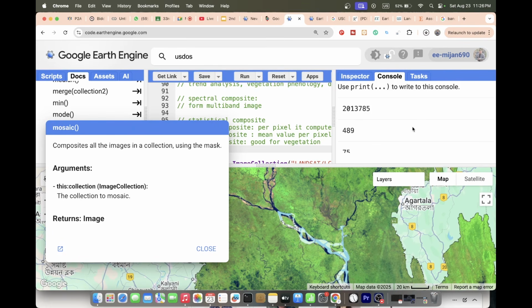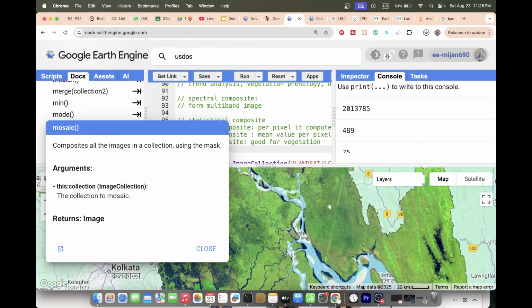Uniform visualization basically removes image boundaries or gaps between tiles. Sometimes you can get some gaps or some image boundaries in your satellite imagery. So mosaic also helps you remove this type of boundaries or gaps and create the uniform visualization.